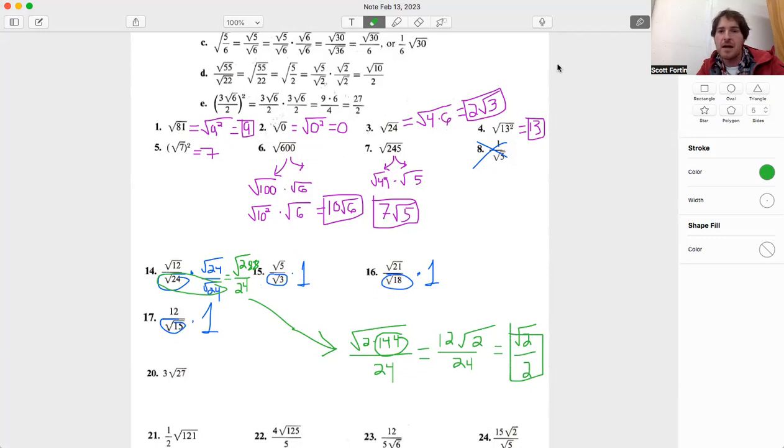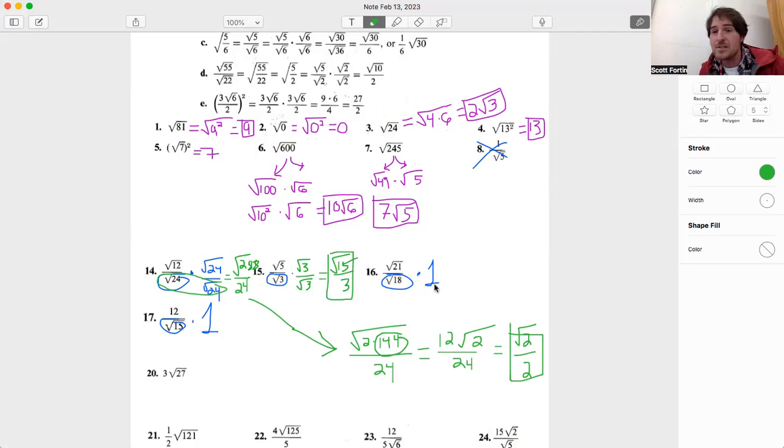Okay, this one right here, we got the 1 there. Okay, so I'm going to multiply by 1 in disguise. Root 3 divided by root 3. Okay, because I want to rationalize that down there. Root 3 times root 3 is just 3. Okay, so my denominator now becomes 3. My numerator becomes root 15. And can I simplify root 15? Well, 5 and 3 are the only non-1, non-15 factors of 15. Okay, 5 and 3 aren't perfect squares. Okay, so this one actually is done. Oh, it feels so easy after a problem like that just before it.